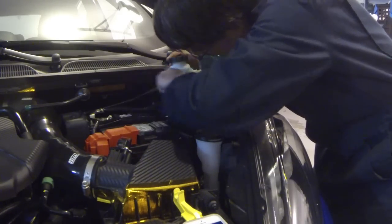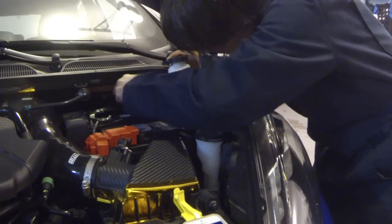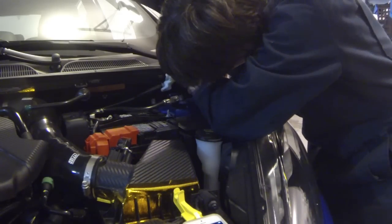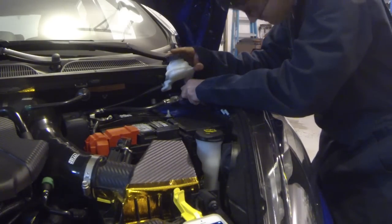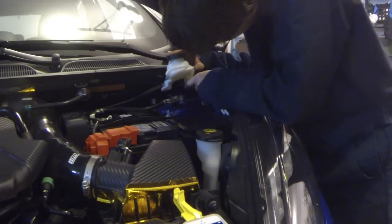In fact, as struts and springs and all that goes, this is definitely one of the easier cars to work on. It also helps to do it when it's new, especially if you live in a climate where you get a lot of snow. Do this after a couple years, and this project will not be as easy.